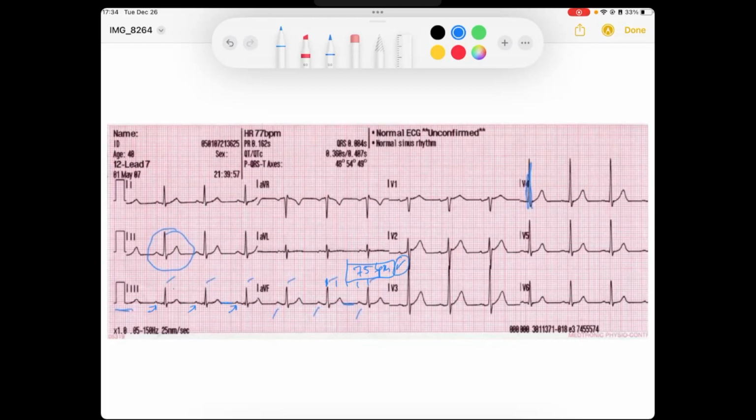P waves are typically sharp. T waves are typically broader. And so it's a good way to make sure there are no P waves superimposed on these nice T waves. And I know my P wave axis, because I know that the heart, the right atria is high up, and this is my atria here.